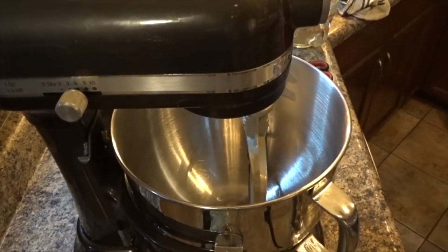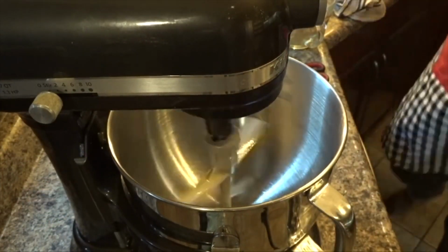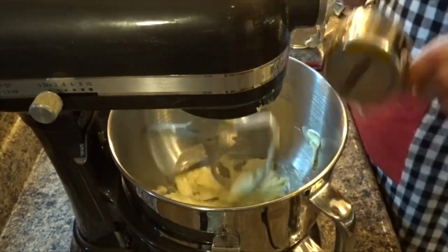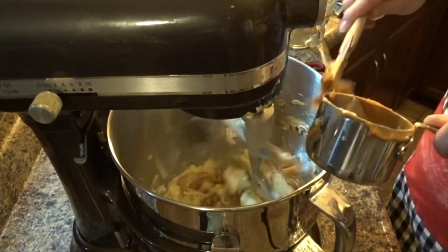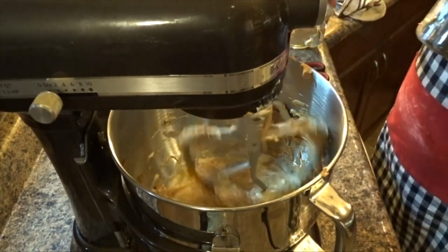So first I'm going to cream the first amount of peanut butter and sugar with some butter. You want the butter to be somewhat at room temperature. And then after that has creamed together, I will be mixing in the egg and vanilla, followed by the cookie crumbs.